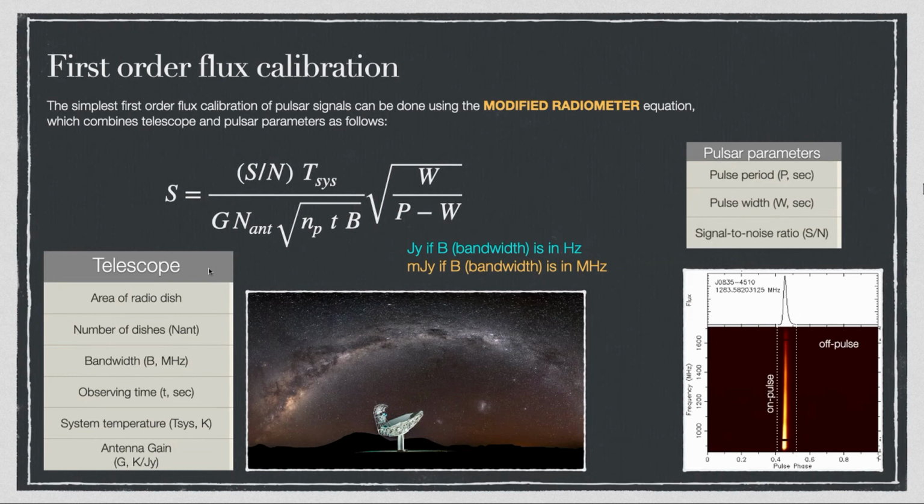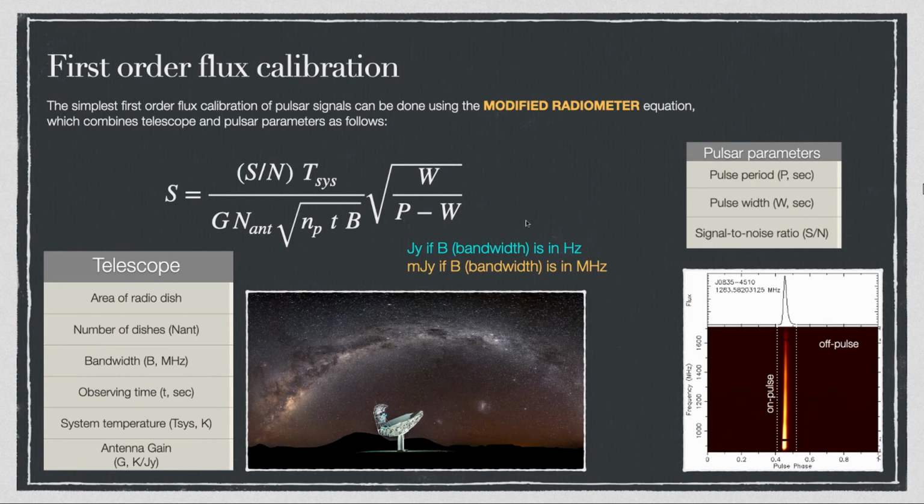A higher number of antennas would improve your sensitivity. More observing bandwidth will improve it, though with a square root, so not as strong as these factors here. Observing for longer will improve it. So you've got time here, and this is the number of polarizations you're measuring. And then, of course, the only thing that's working against you is the system temperature. So you want this to be as low as possible. And so you can put in some fixed parameters and see how that scales with pulsar characteristics.